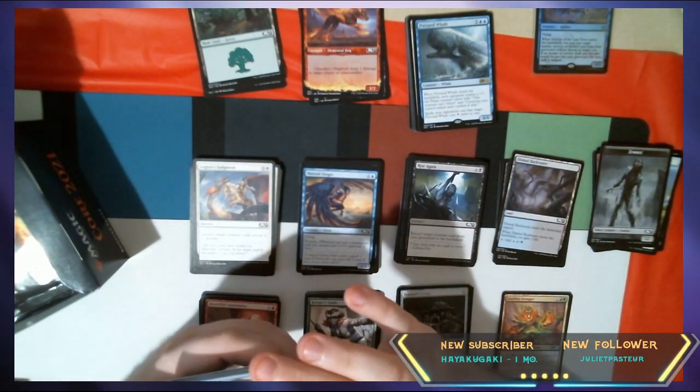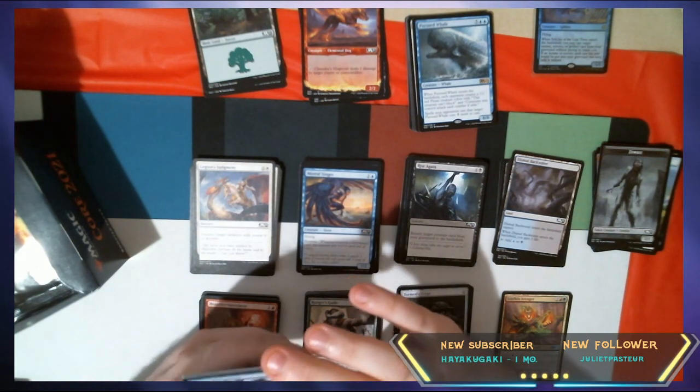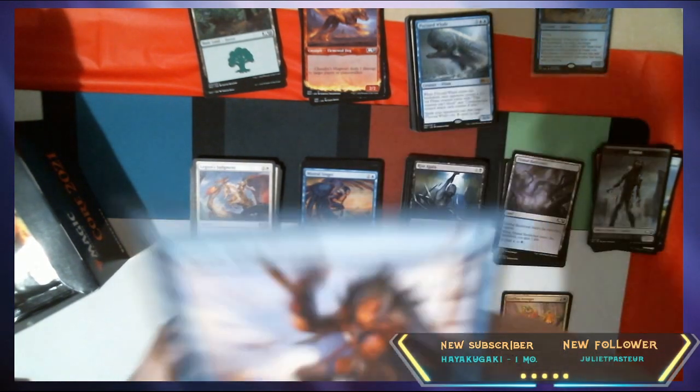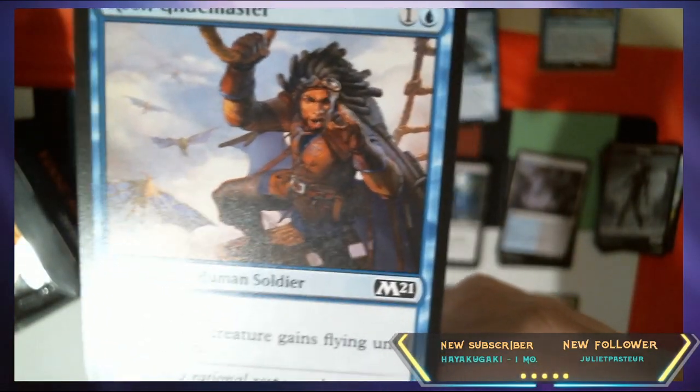Keen Glide Master. 2/1 human soldier. 2 in a blue, target creature gains flying. He looks like he is just done with all of this bullshit on this airship.